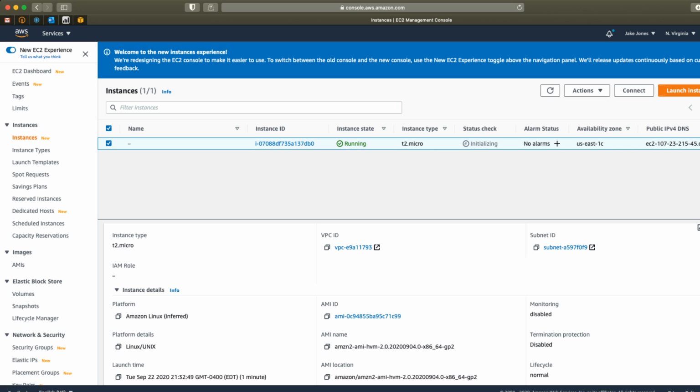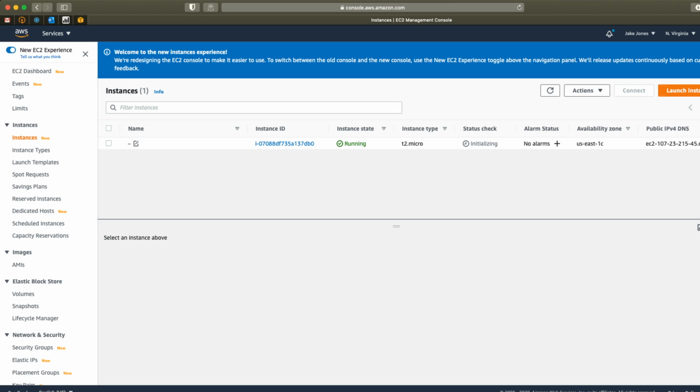That, for me, is what I put in my code. But for you, it's probably going to be different from what I had, but it should be the same in your code and then in the console for you here. So I'm not going to get inside of this server right now. We just wanted to go through and practice creating it. So now that it's done, let's switch back to our code here.